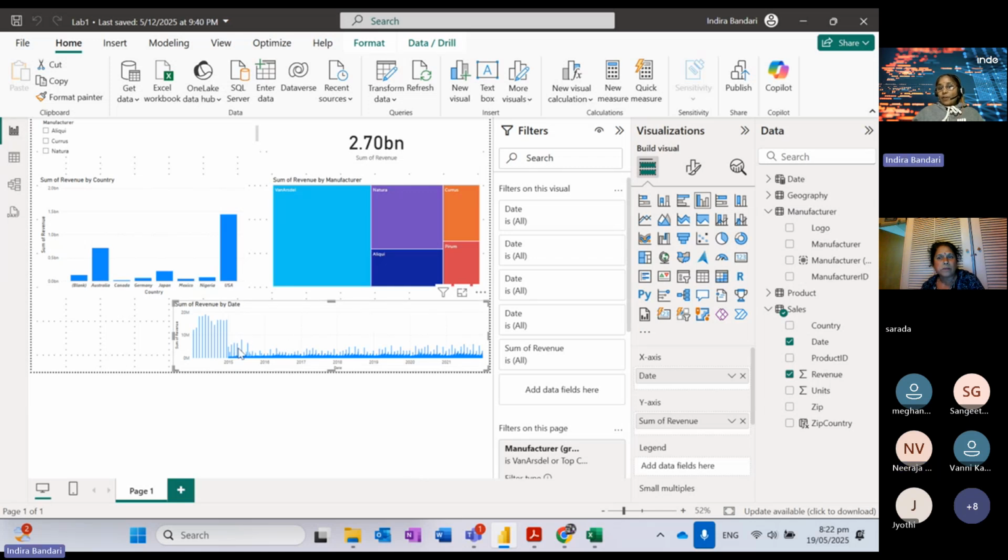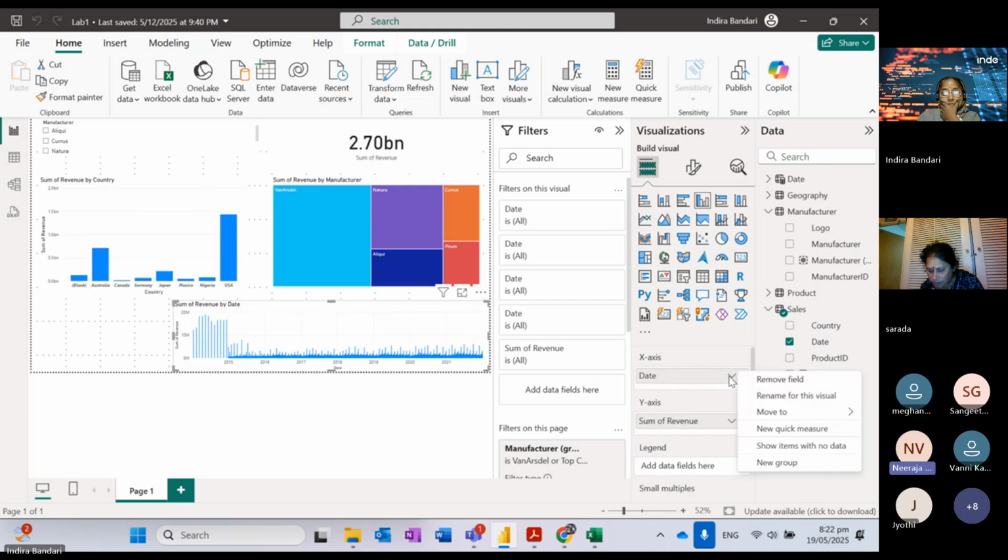See, it's not recognizing, it looks like, but I'm using the same thing, right? No, now you have to use the date from the date table. Here, the date is from the sales table. Okay, because I changed the relationship. Yeah, you're right.